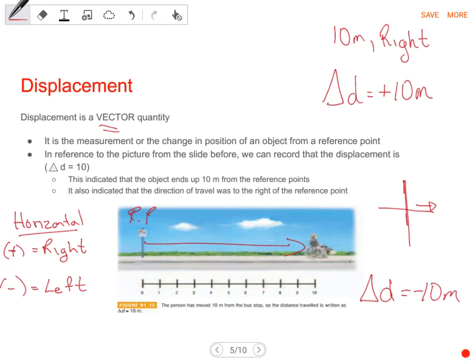If you had a change in displacement of minus 10 meters, that would communicate a move to the left. That would be in this way. Because remember, when your x-axis this way is positive, 1, 2, 3, 4, and on the other way it'd be -1, -2, -3, and so on. So you could say 10 meters to the right, or it could be positive 10 meters. There's a whole bunch of ways this happens. The whole point with displacement is you must have a quantity and you must have a direction.